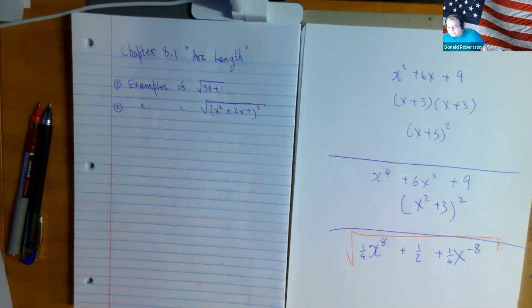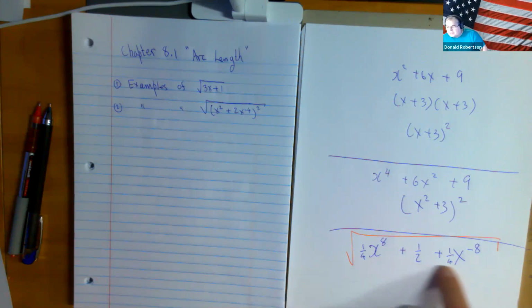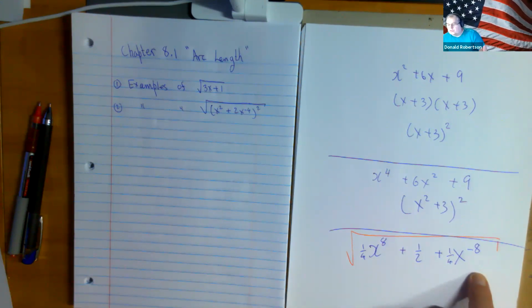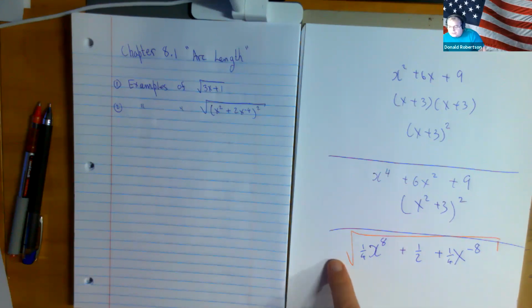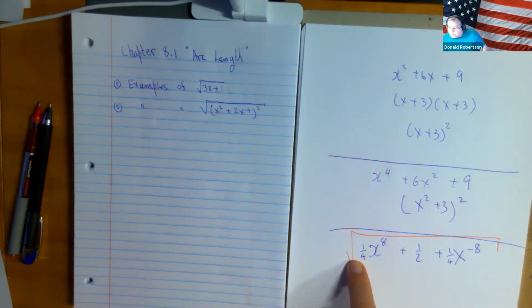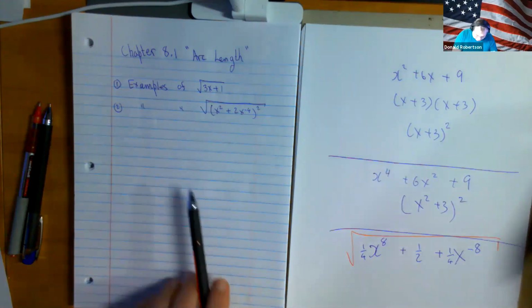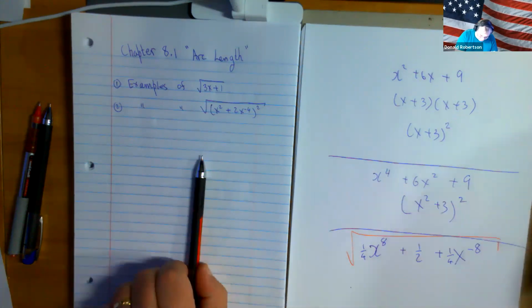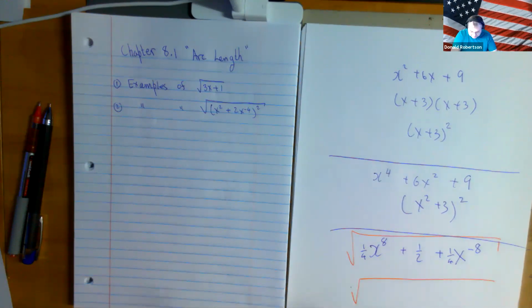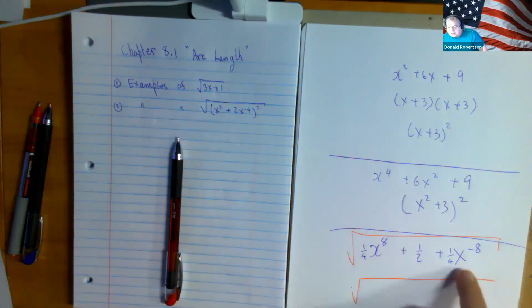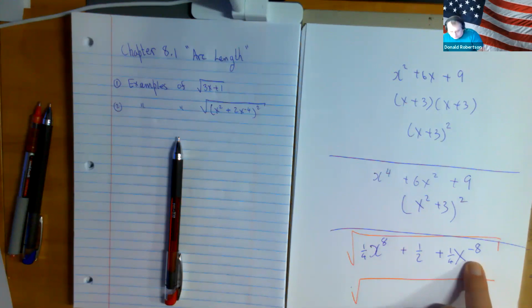The only exception to that would be when they ask you to give the answer to 10 decimal places or 2 decimal places, in which case you just plug into your calculator and don't worry about how it looks, right? So if they don't give you that get out, give me the answer to 2 decimal places, get out. This is a perfect square. And here's the trick. Put them in order. By that I mean highest power to lowest.